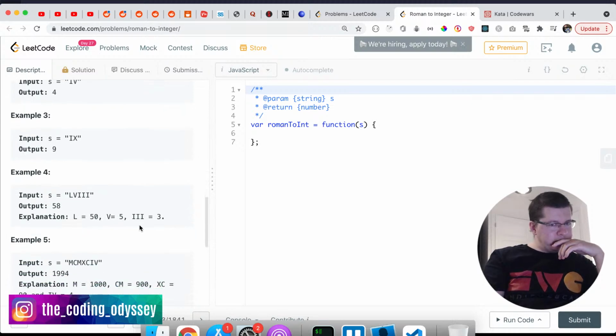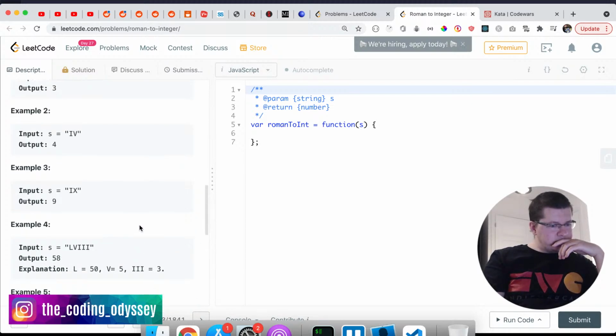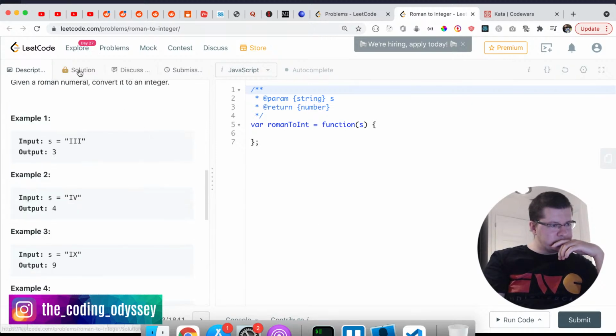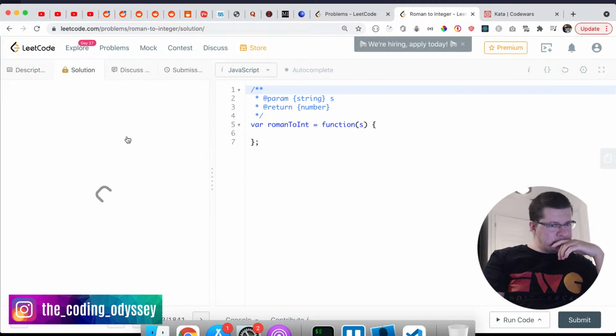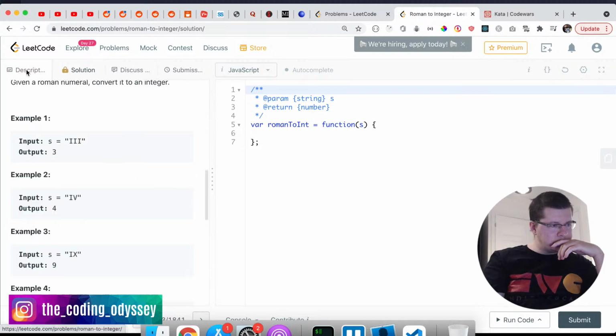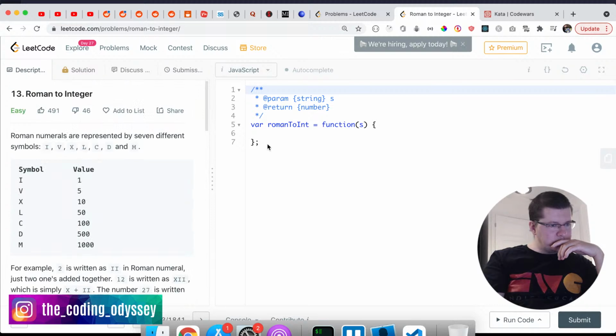So we have to think about how we're making the logic for this one. I'm just gonna copy the starting function and I'm gonna try to come up with a solution. Oh, what? Subscribe to unlock. Oh, wait. I don't need a solution. I cannot put this. Oh no.